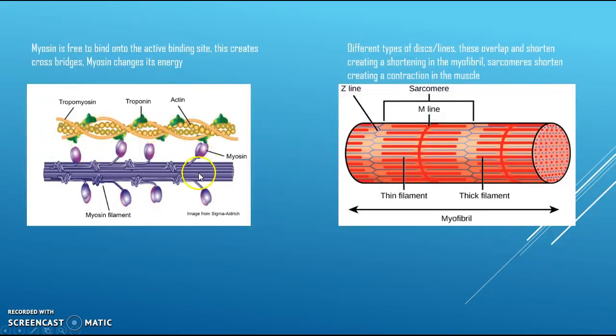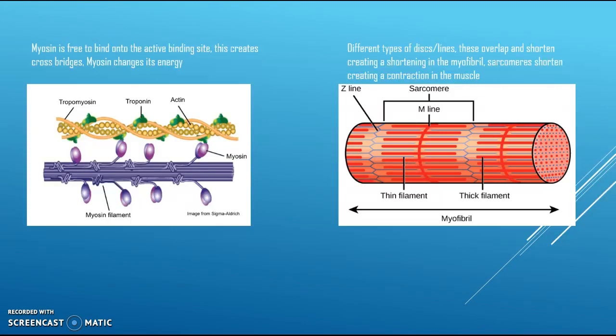From this image on the left, we are able to see the myosin. The myosin then grabs onto this yellow figure. This figure is called the actin. The myosin grabs onto the actin on binding sites. This changes the shape of the myosin as it's a protein. To rechange and to release the myosin, it needs more ATP.